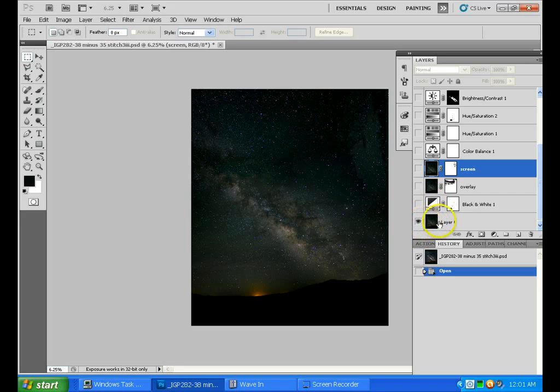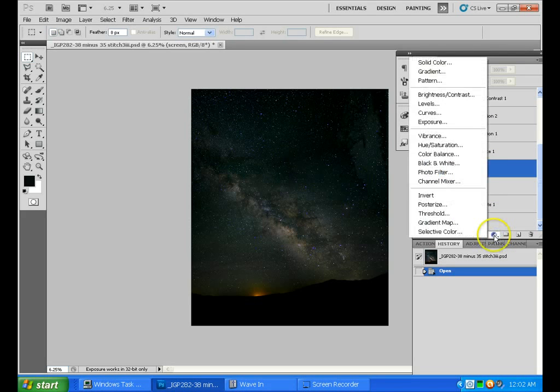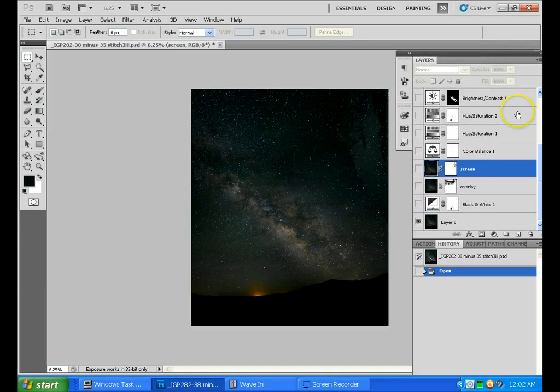Alright, so this is the first layer, and then we can see all these different layers of changes that I've done to it. If you click right here, you can do whatever changes you would like to the photo. I have them all not visible right now, so this is again what it would look like after it's stitched together with the settings on the raw photo.